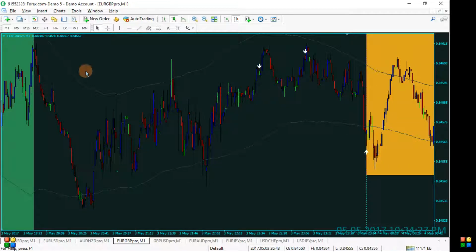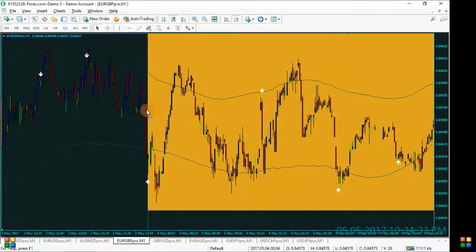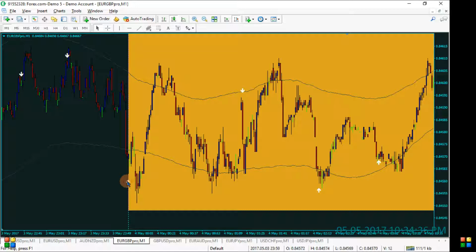Okay, end of the day here, back again into a new day. So right here, a new day came out together with the Asian session starting. And this is a beautiful arrow that appears over there, but since this is the closing and opening of one day, this is not a valid signal to me, because you never trade while the market opens from one day to another. It's not safe. So let's stay in the safe area.